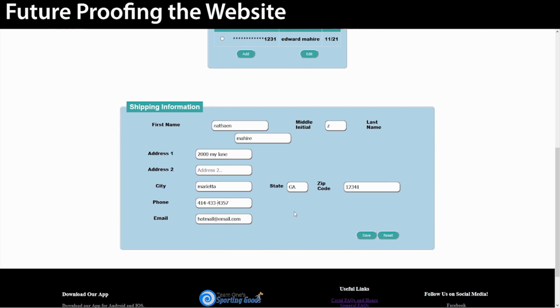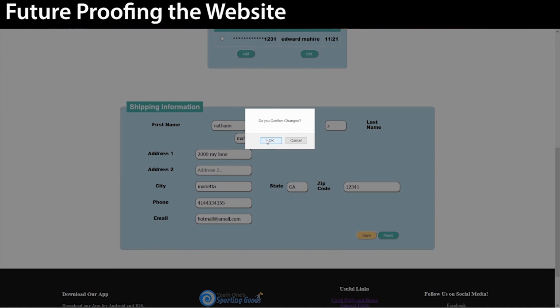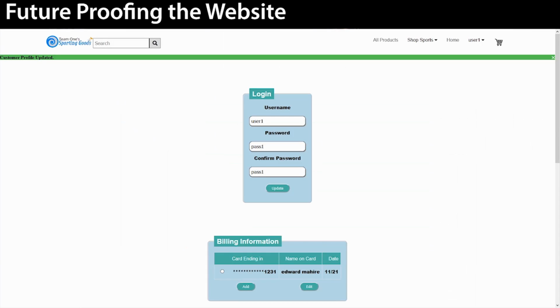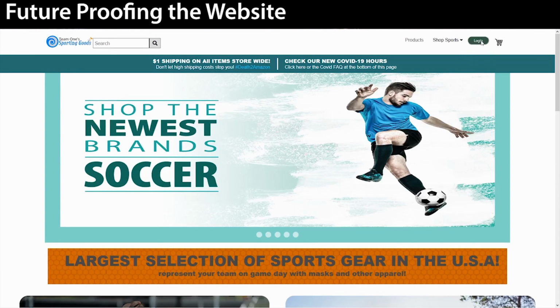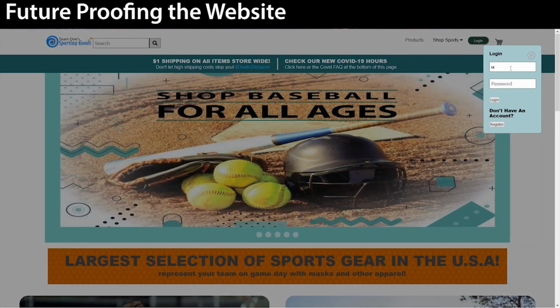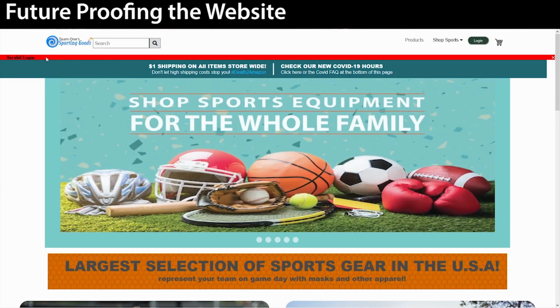Though not necessary, some users do prefer to put dashes in the splits between their phone numbers. Just in case that happens, we have made a method, let me change the phone number, that accepts it automatically even if the user inputs the dashes, as to not create an error. If the user tries to log in and inputs their information wrong, so let's do UW1 and PW1, you'll actually get a small alert that your login is invalid.